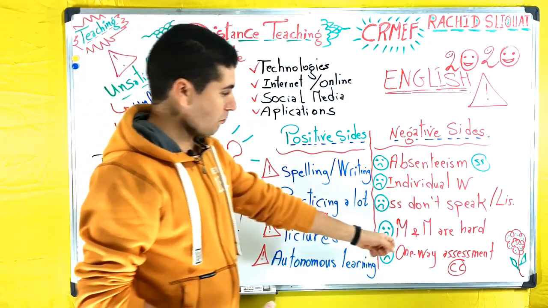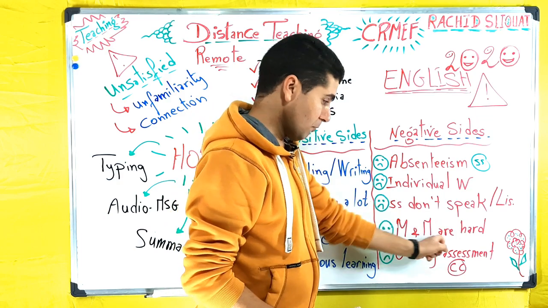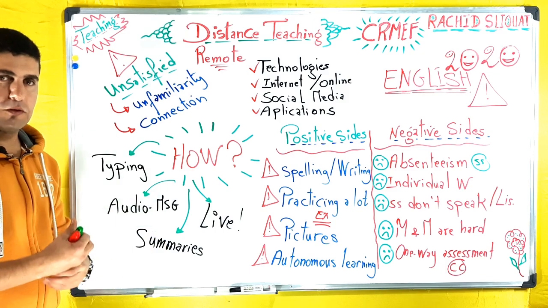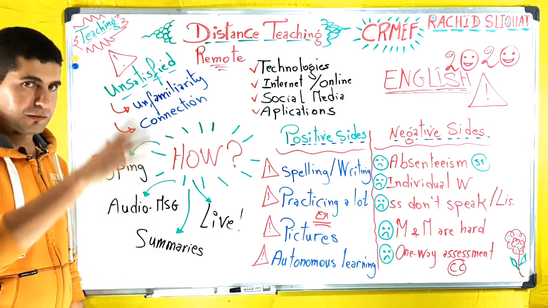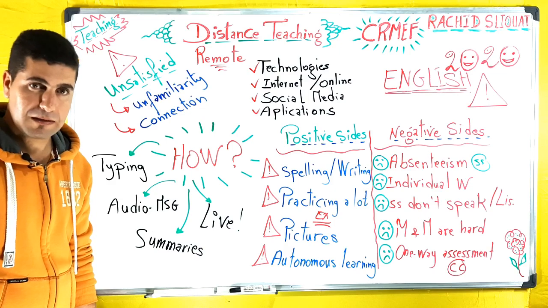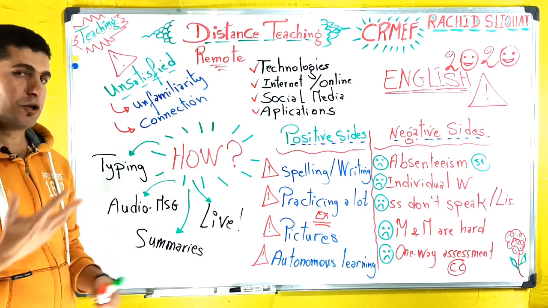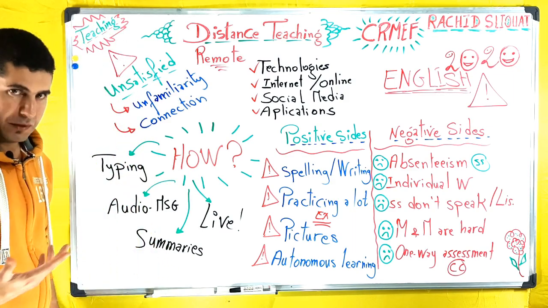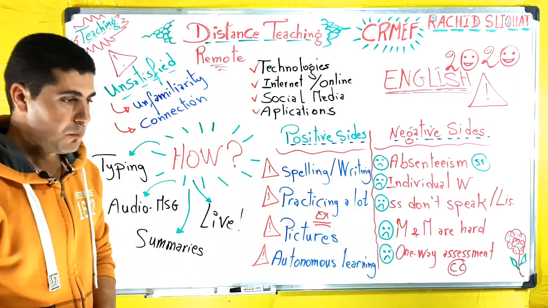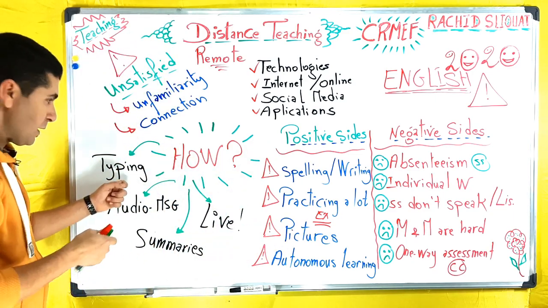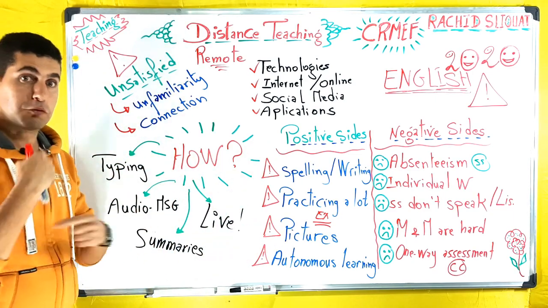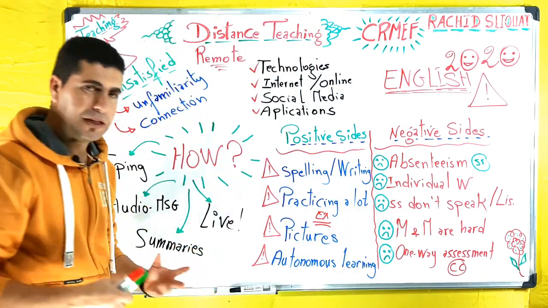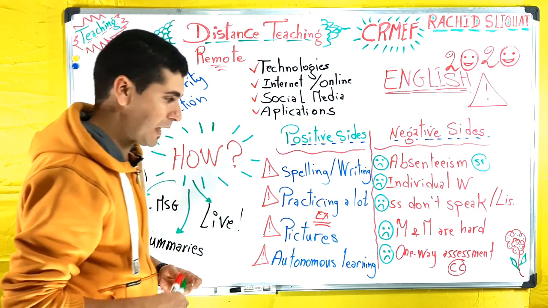Another thing is monitoring and managing. Monitoring students and managing students are very, very hard. So for example, you have 20 students and 20 students send you audio messages. So you have to listen to 20 audios. This will take something like 1 hour to listen to all of them. Okay, so managing and monitoring is very difficult. When students are answering, even typing, for example, this one answers and that one answers, so we have to react and answer everybody, so it's a little bit hard. So monitoring and managing is very difficult and very hard.